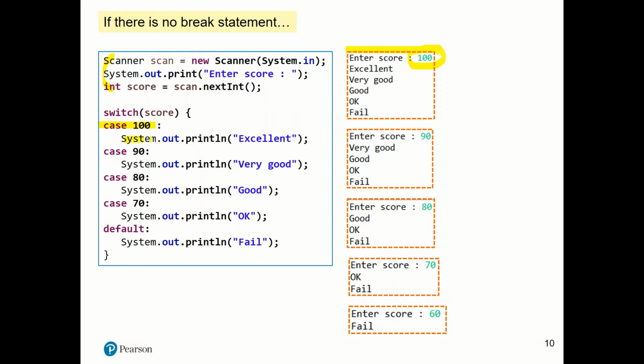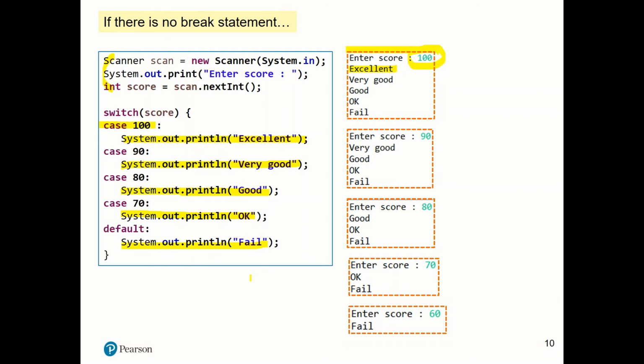So this line is executed. So excellent is printed out. And because there is no break, it just goes on to the next statement. So it prints out very good, it prints out good, it prints out okay, and it prints out fail. Can you understand this one?